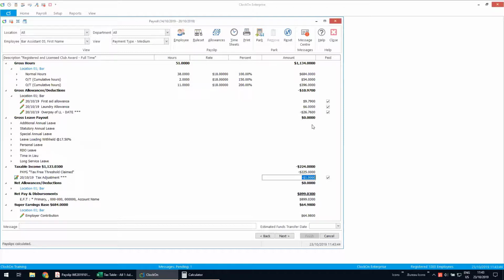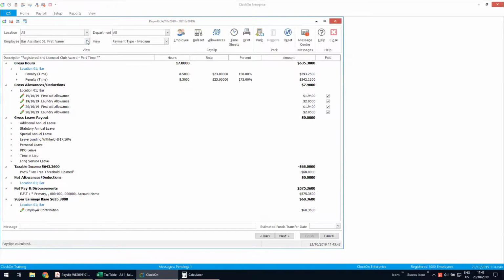If we move to the next person, for the bar assistant number 8. Now the scenario in here, which is common, but maybe not so common, but happens from time to time, is that they had a pay increase that should have happened sort of 2 weeks or 3 weeks ago. That last payroll that we did the pay increase, but we need to back pay, and they've just had an increase.